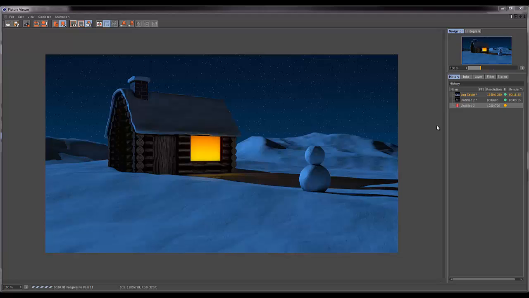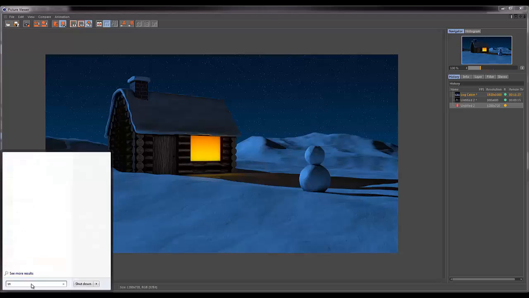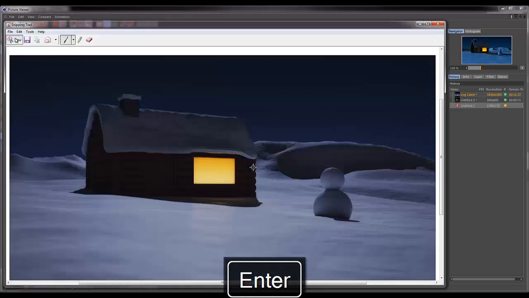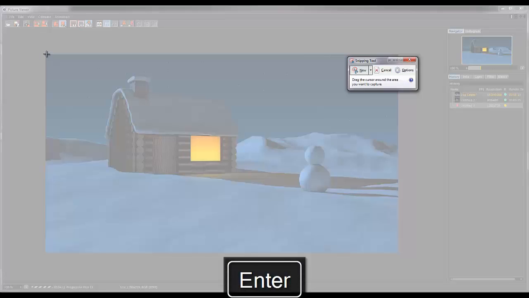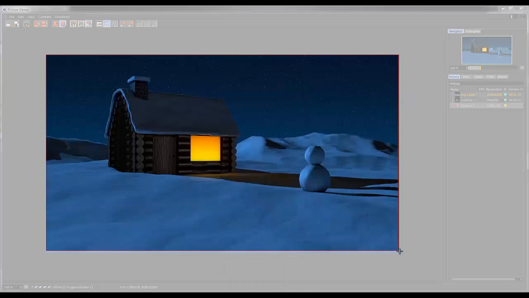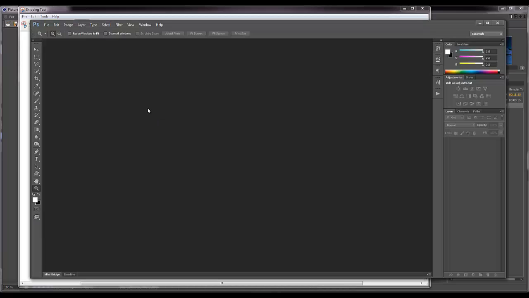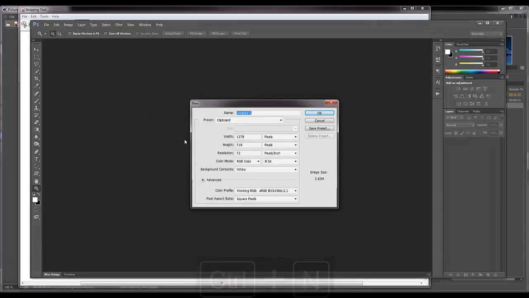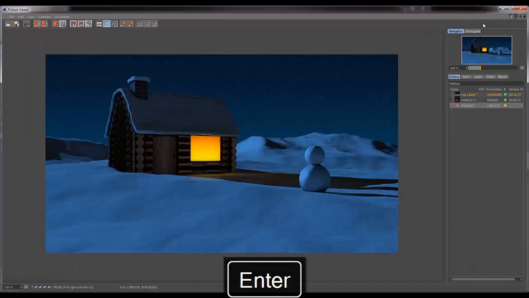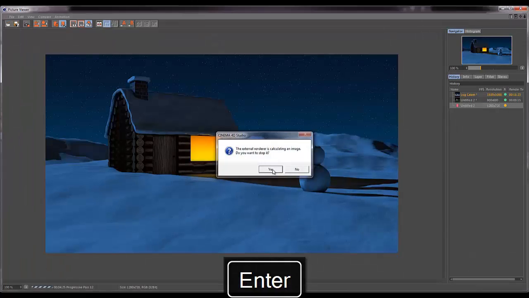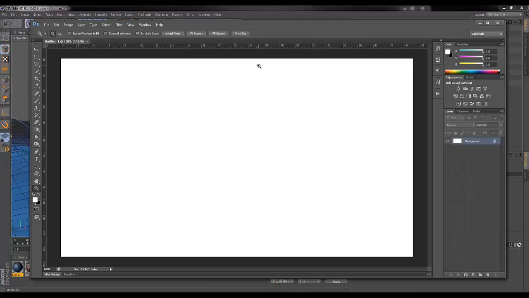Okay, so that's done 11 passes, been running for about 4 minutes or so. It's not too bad. For now, this will do. So let's just grab a snip of that, and I will just finish off by just taking that into Photoshop. Create a new document. If we stop this as well, it'll stop my machine from chugging away. So stop. There we go. And paste that in there.